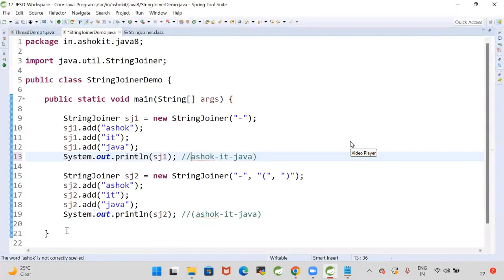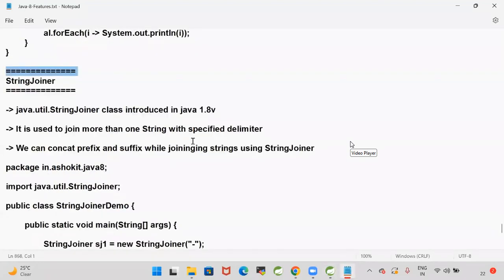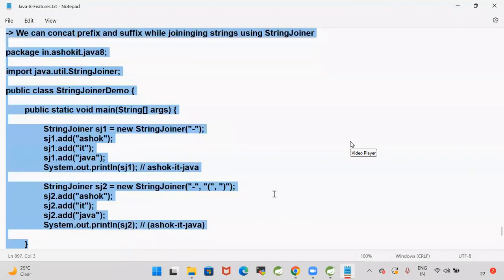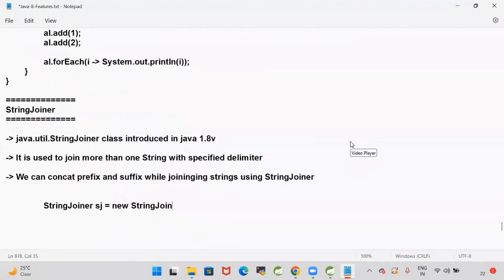So StringJoiner is a very simple class. It is used to join strings by using a delimiter, and to join strings with a delimiter, prefix, and suffix. Now, the class constructors. We can write StringJoiner sj = new StringJoiner, taking a CharSequence delimiter, that is one parameter.